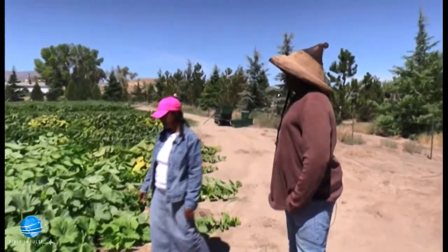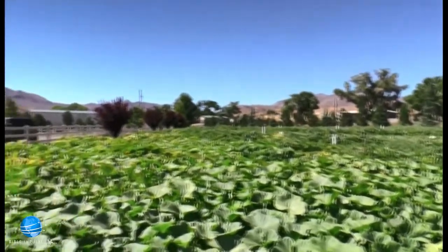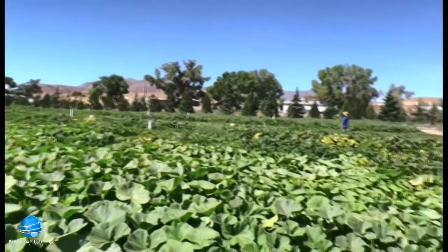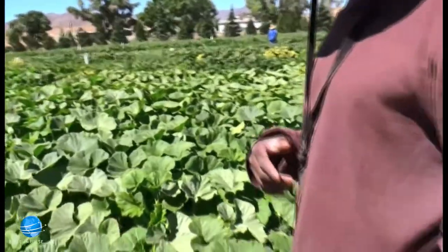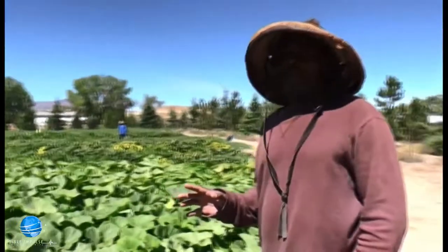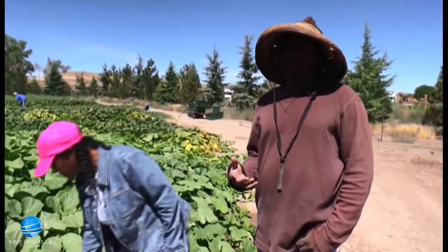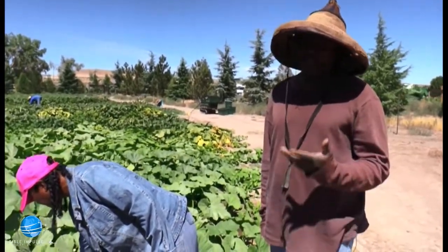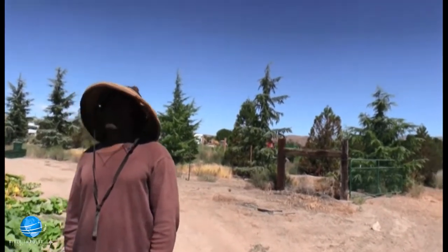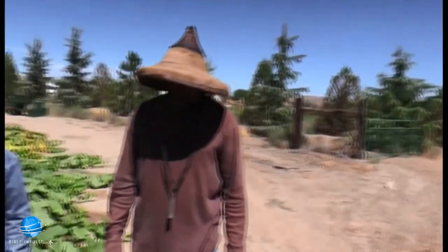Okay, we're in one of the back fields, and right now it's harvest time for us, and we're doing watermelons back here. This is winter squash. There's a few rows of winter squash. We've got a few varieties back here. This happens to be a Queensland blue. It needs a lot of area to run. It's unbelievable. The plant will do probably about 20 feet to the left and right of the center of the plant. They'll put out a lot.